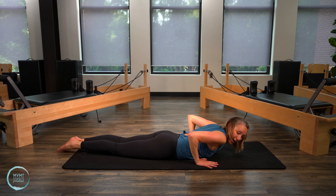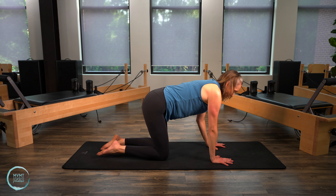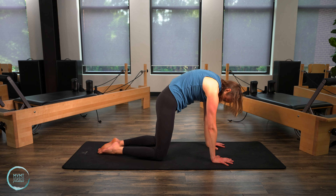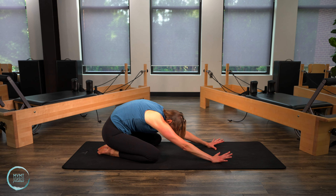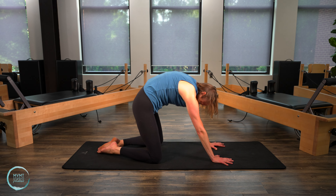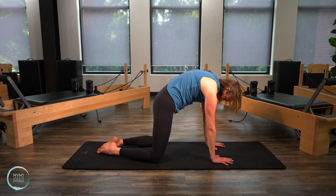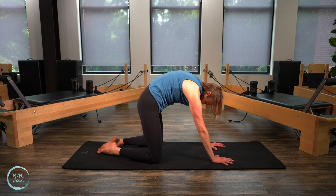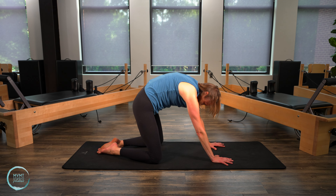Go ahead, press your hands into the floor and lift up into all fours again. Give me a cat position — really rounding. Widen the knees a little bit, feet are together, and we're going to come back into child's pose. Then you come back into cat, coming back up onto the knees and forward over the hands. Then we bring it back again — we're in this rounded position the whole time. Give me two more — stretching out that lower back. Last one, bring it back and forward.